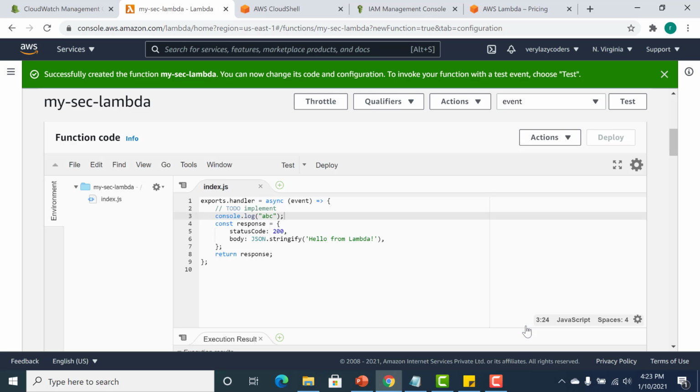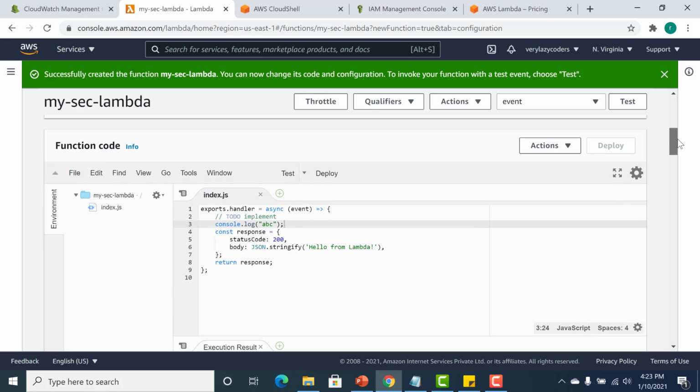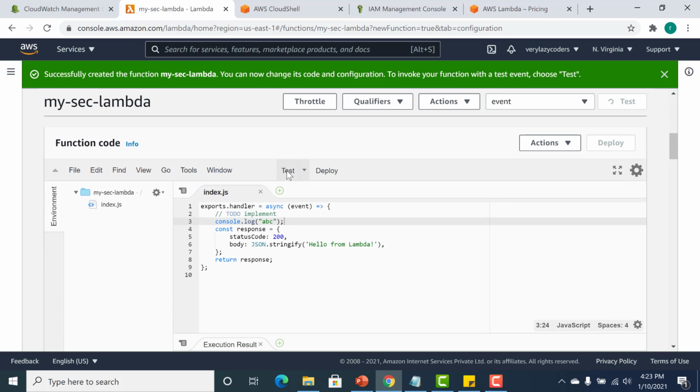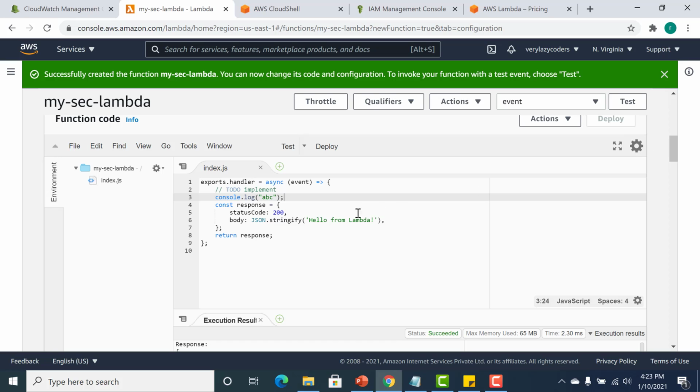Once I click on create, the function executes. Let me just test this once. You can see that the function has executed and this is the response I've got. I've also got a console.log of ABC that I had printed in my code here.